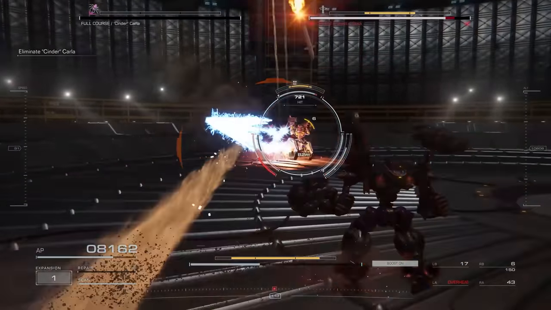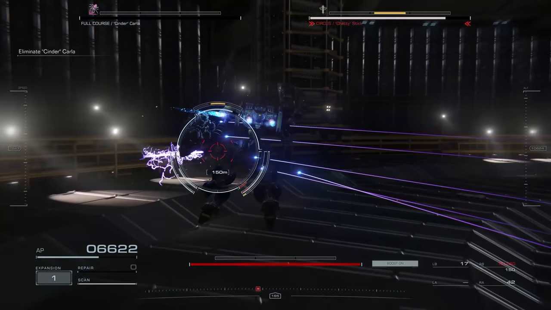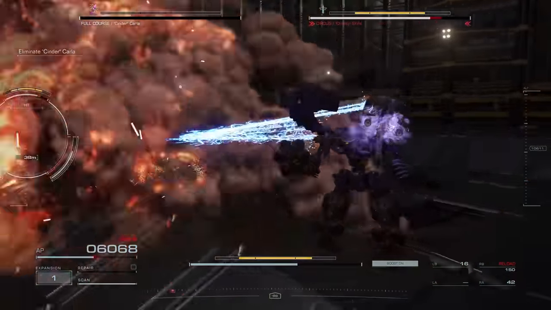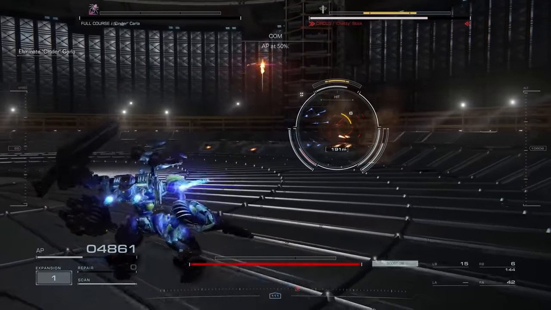Chatty is already much less likely to put any significant pressure on you due to your positioning, but if you're mindful of where he is in relation to the pillars, you can use them as cover, fully exploiting his blind spots to the point where you can almost completely ignore him and focus on Carla first.